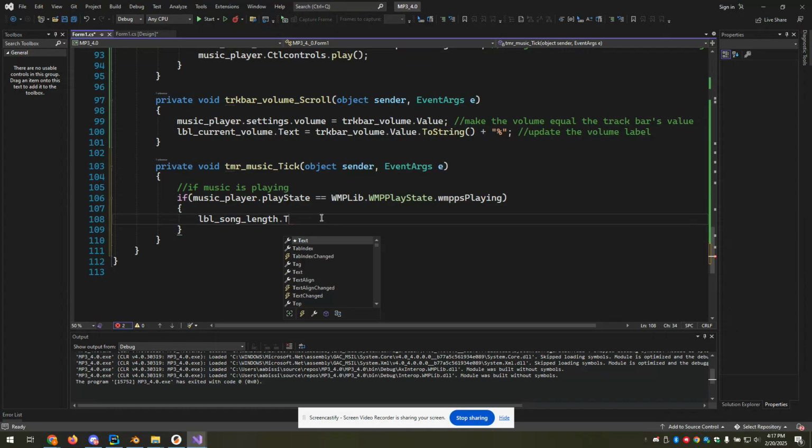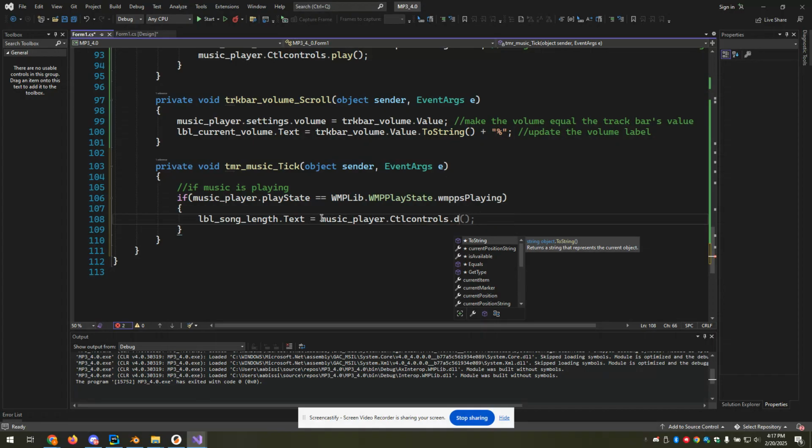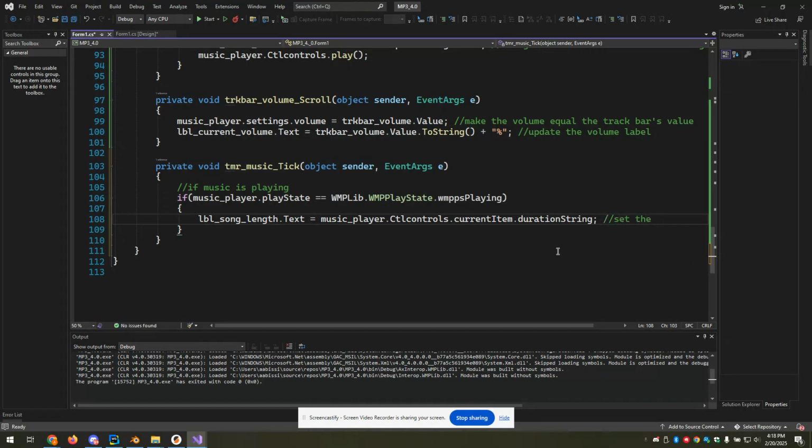That label, text, what I want it to equal is the music player's CTL controls, duration, current item dot duration as a string, because I'm changing that into text. Set the song length label.